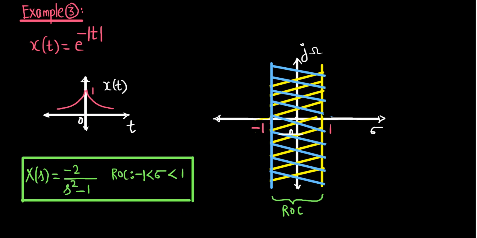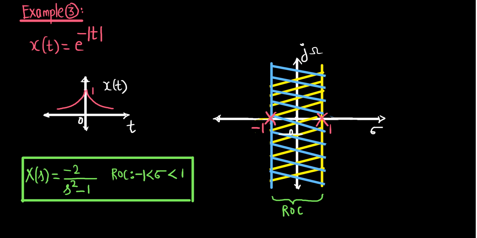For the previous example, as you can see, in this case we got the expression as -2 upon s squared minus 1. So there is no zero present, just because there is no polynomial in s in the numerator, but we do have a polynomial in the denominator. The roots of this are s plus 1 and s minus 1, so there are two poles here. Just because the degree of this polynomial is 2, there are two roots that make this X of s infinite. So we do have a pole at s equals -1 and a pole at s equals +1. I'll indicate it with crosses. So this is one pole and that is the other pole.